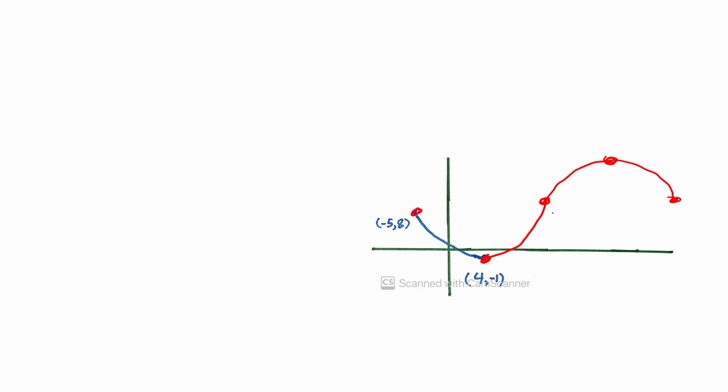Now, in this case, the distance from the first key point to the second key point horizontally, going from -5 to 4, is 9 units. So going from the second key point to the third key point will also be 9 units. So we add 9 to 4 and get 13. The y value of our axis of symmetry is 8, and we know that because the question says so. So our third key point of our negative sine curve will have the same y value.